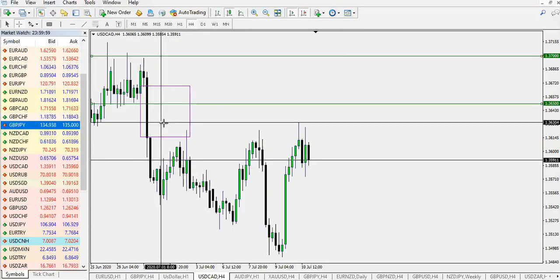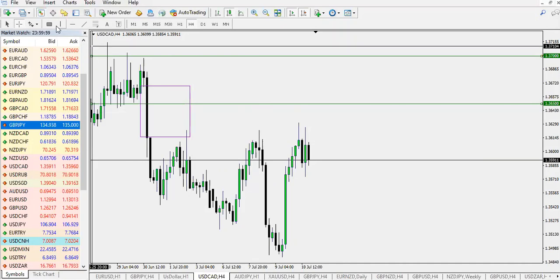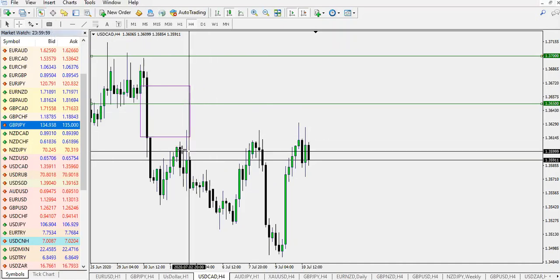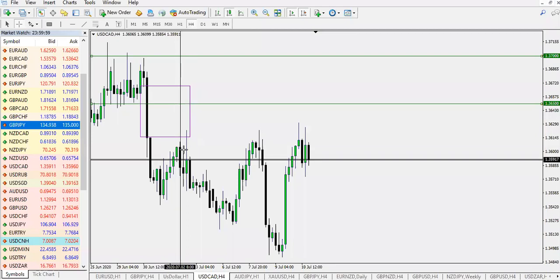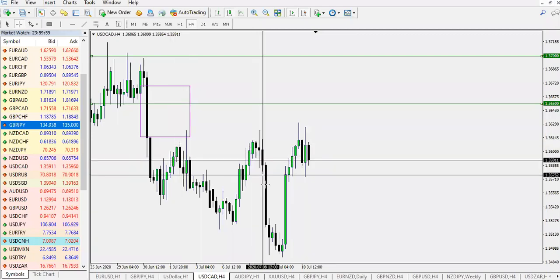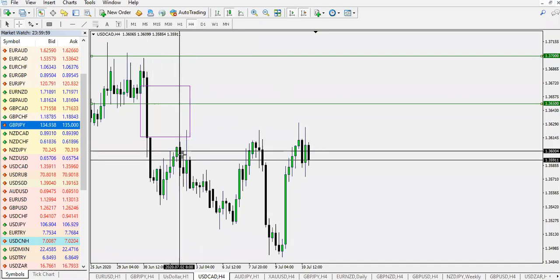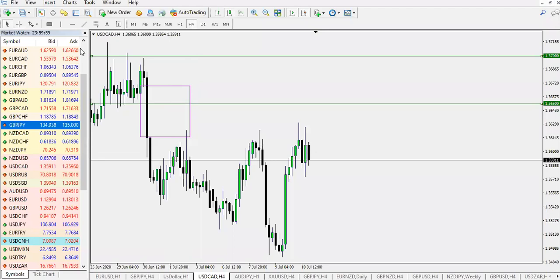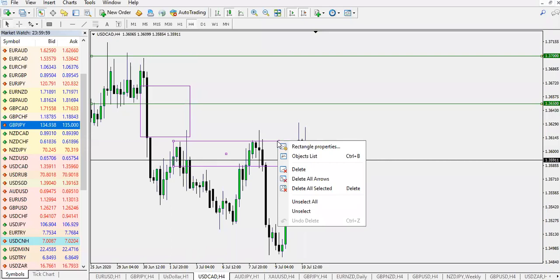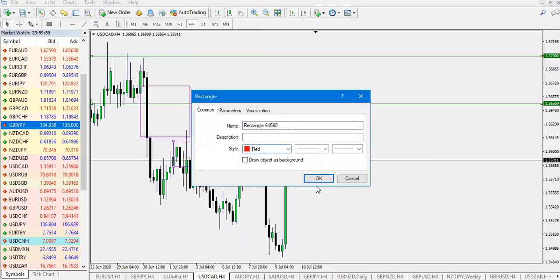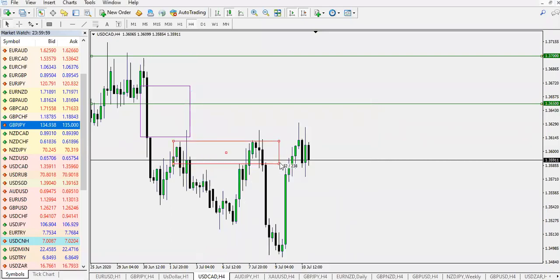So here is an institutional price level over here. And when price came into this order block over here that was created, there was a further move to the downside because there was a large amount of orders sitting at this zone. So if we mark up this order block over here, let's just make it red, this order block sitting over here was created and was responsible for this move to the downside.